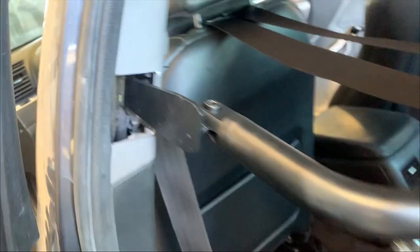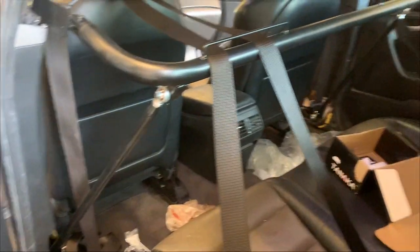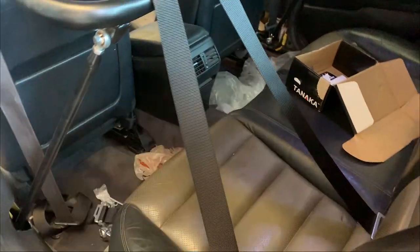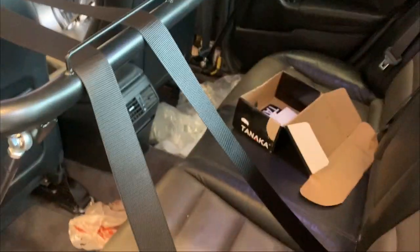Over here, trim's all back on. You can't see nothing from the front. Just the back. One trim there, and then that trim down there, and then that's it. I'm gonna go ahead and finish the other side, clean it out, and then show you guys kind of a little bit close up of everything.